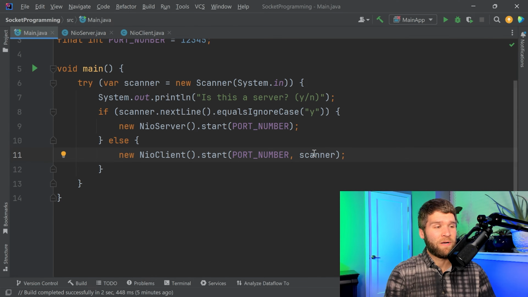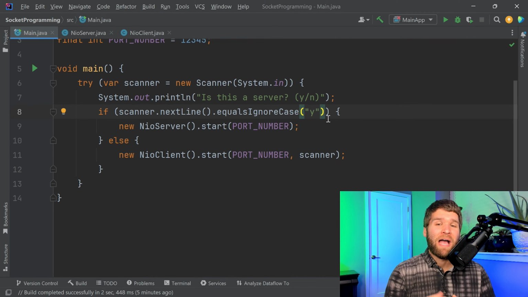And then for the clients, we also pass in System.in to make sure that as the client, I can input information that then gets routed to the server, and then the server can respond back to the client in some way. For a quick refresher on what this port number is, think of it as a sub-address within the context of IP addressing. I've got an IP address that indicates the main address of a packet that I'm going to send. And then the port number indicates which particular port within the physical server I'm going to address. So think of it as like a unit within an apartment complex or something like that.